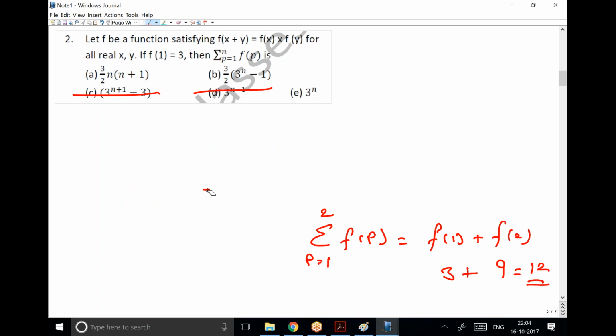And now there is no need to check answer option C and answer option D. So n is equal to 2 will make it 12. So this answer option is also wrong. Now put 2 there, we can see this answer option is also wrong. So now put 2 here, so we can see 3 by 2 into 8, which comes out to be 12. So the right answer for this question is answer option B, for Bangalore.